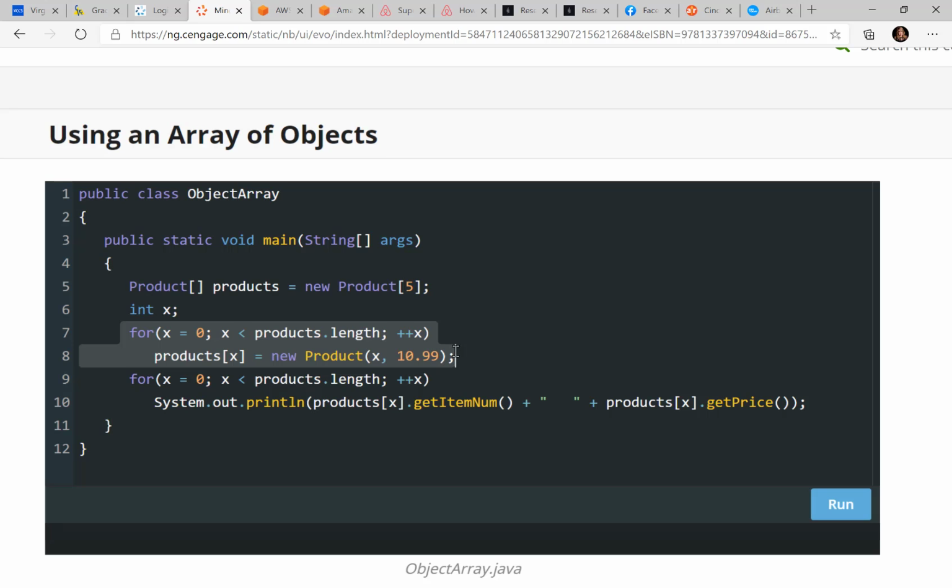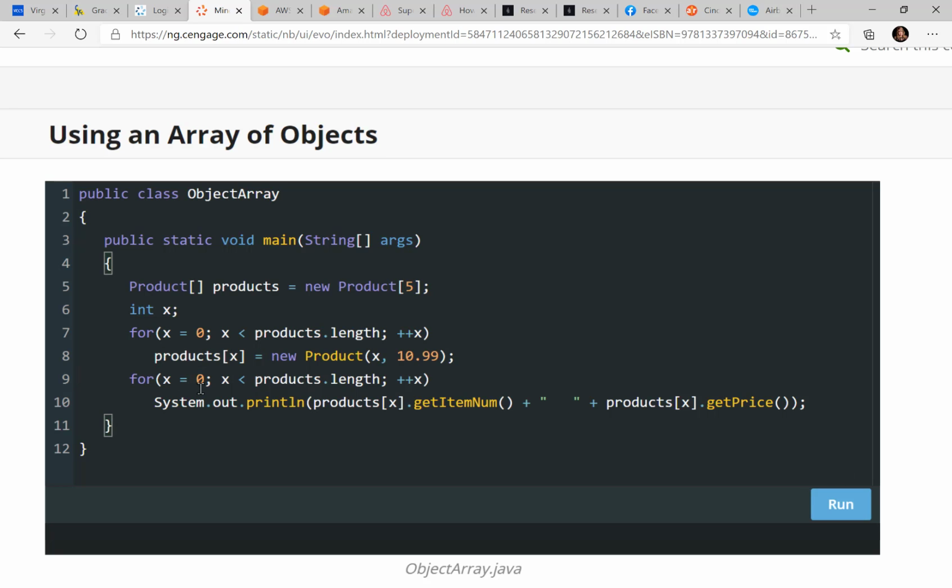So what lines 7, 8 are going to do is run through this loop 5 times, call a constructor down below called product, and assign it to the instance of that array, 5 different times. So we're going to put 0 and 1099, 1 and 1099, 2 and 1099, 3 and 1099, 4, and so forth, all the way down. And then after we're done, we'll go look at that constructor in a second.